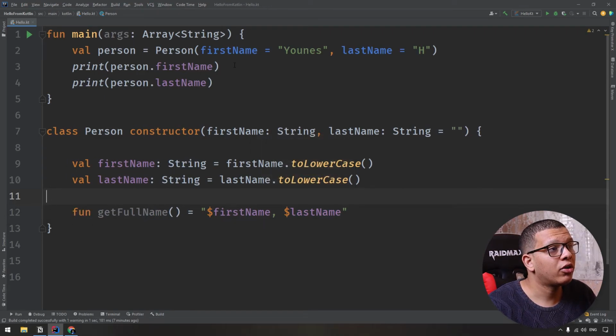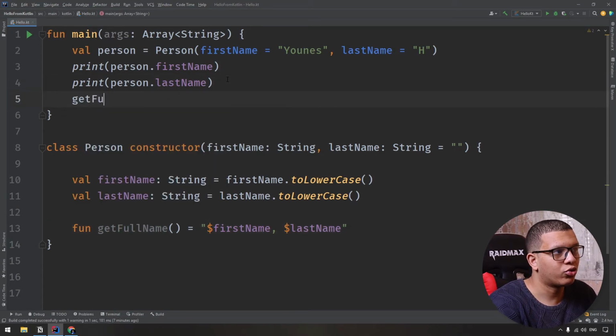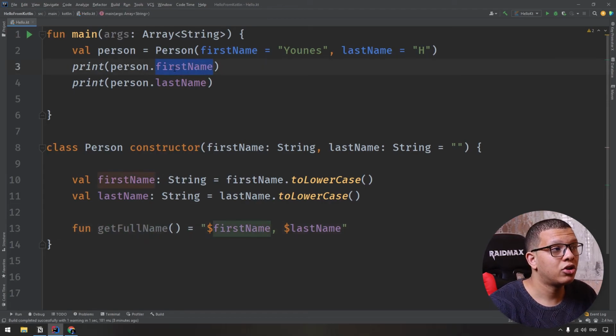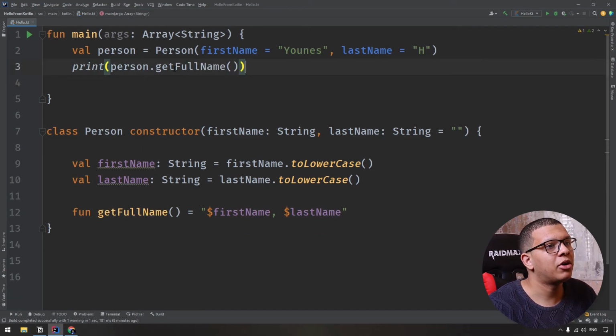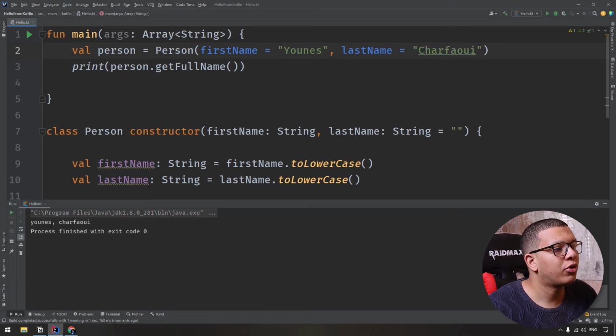Now, you can call this function, you can't just call get full name. It won't work. You will use this function for the instances of that class. So you can have person dot get full name. Now it will print Younes, Charfaoui. Okay, run it. And it will print Younes, Charfaoui.